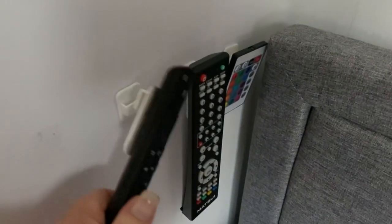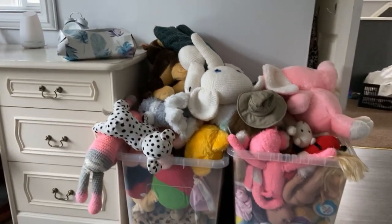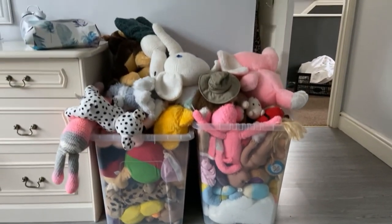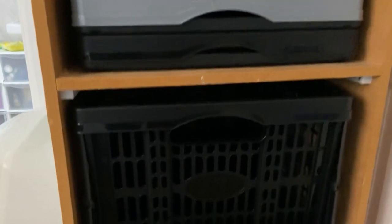The next organization hack I use is these hooks on the back of the remotes. Everything in today's video is on Amazon and also linked on my website stickymare17.co.uk. These hooks just stick onto the back of the remote and you can put them on the wall, on the side of the bed, or anywhere like that. For soft toy storage — I thought a toy jail unit was way too big, so we just got these 80-litre plastic storage containers. She's got so many soft teddies, including a lot of mine from when I was growing up.